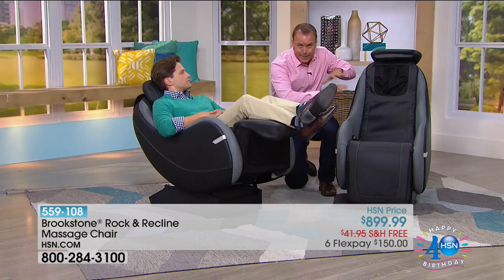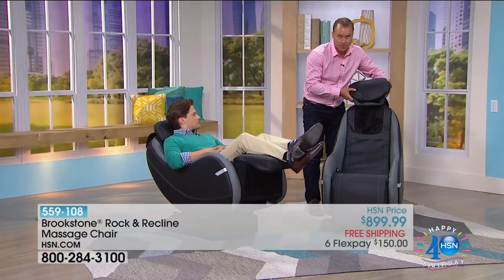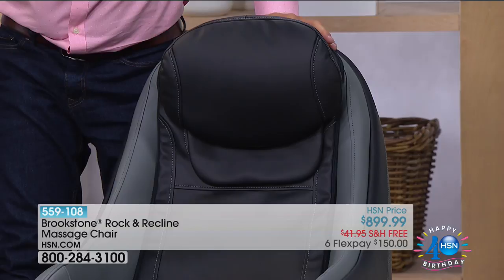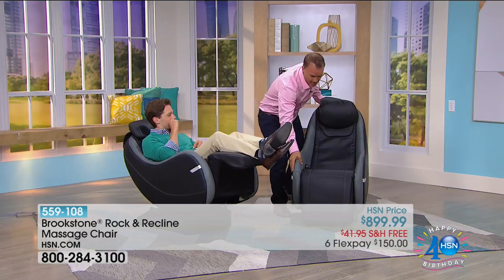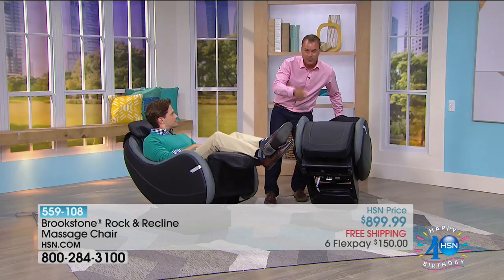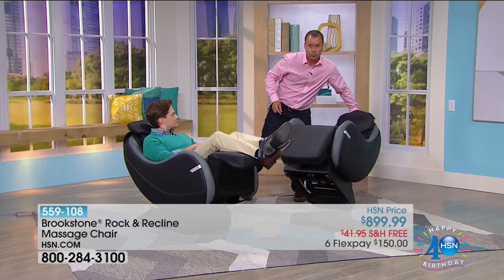The adjustable pillow works for anybody at any height. A gentleman who was 6'4" tested it and said it fit perfectly fine. I tilt this back 45 degrees — it's a 40% smaller footprint, but it's 82 pounds. Now I can literally roll this around to clean underneath it. This truly becomes a game changer — it is not a stuck-in-one-space fixture. This is one you'll own for a lifetime and you'll love it.